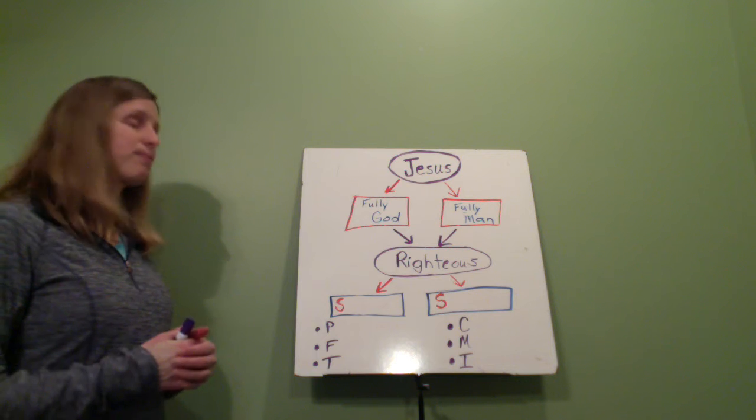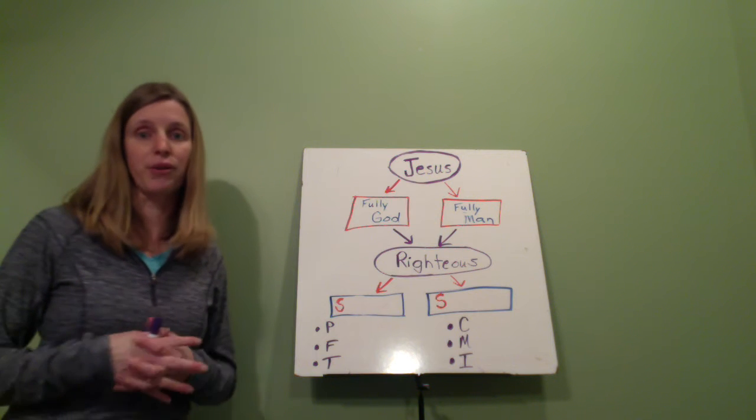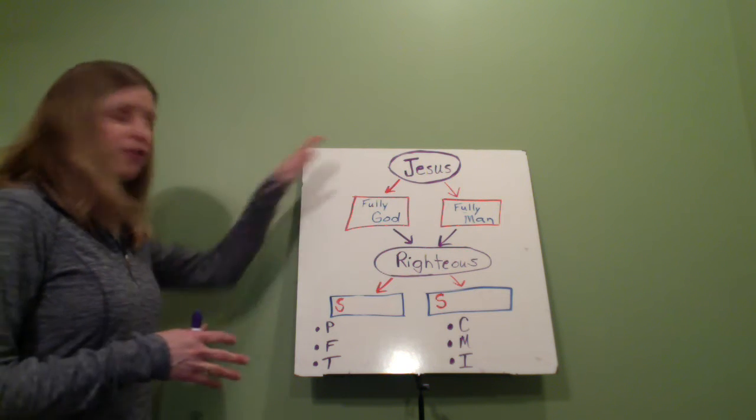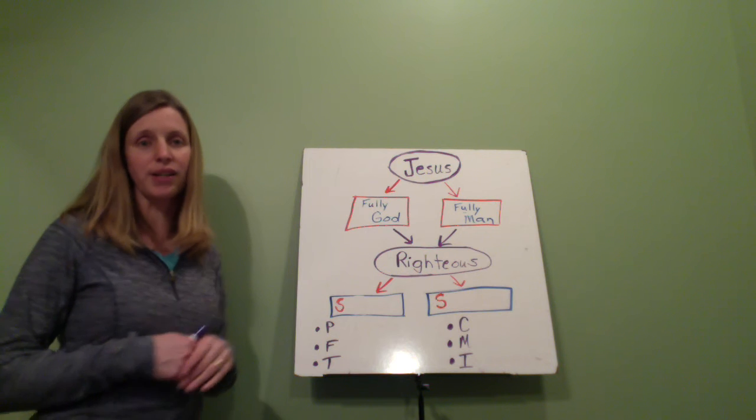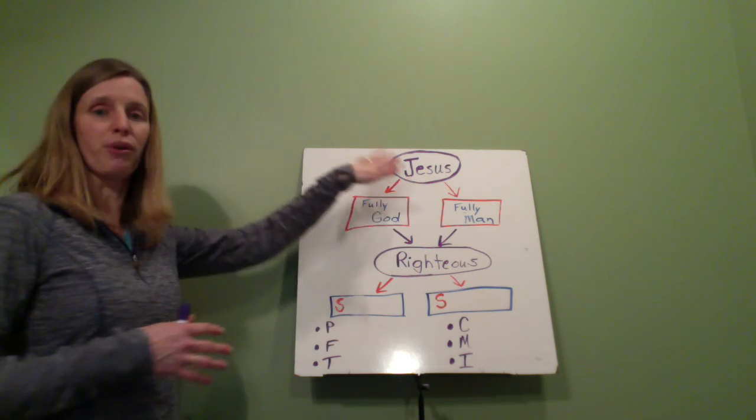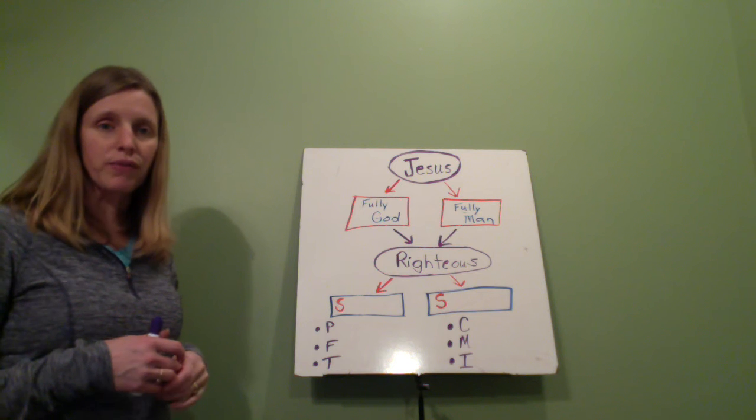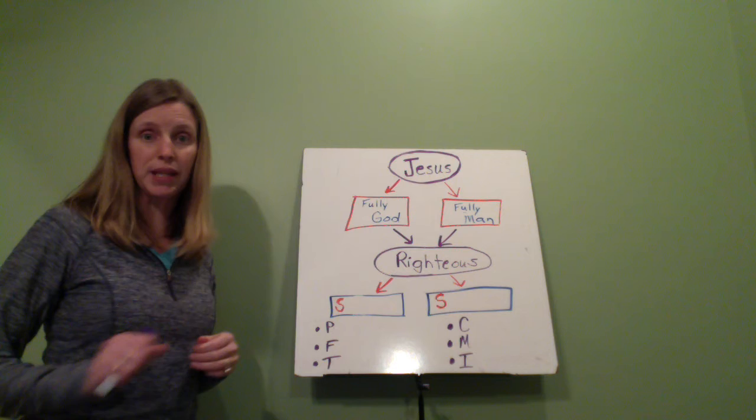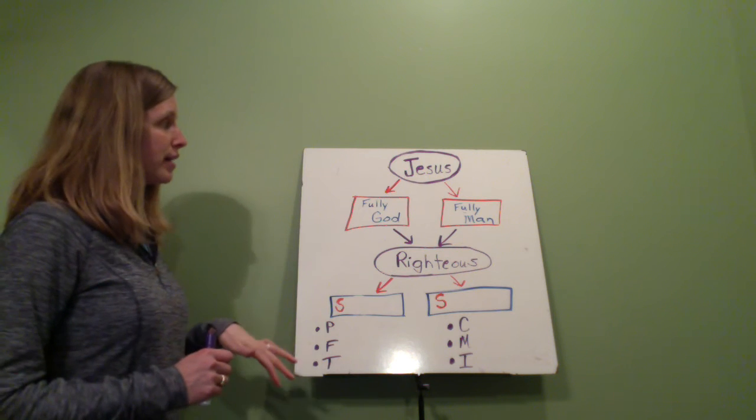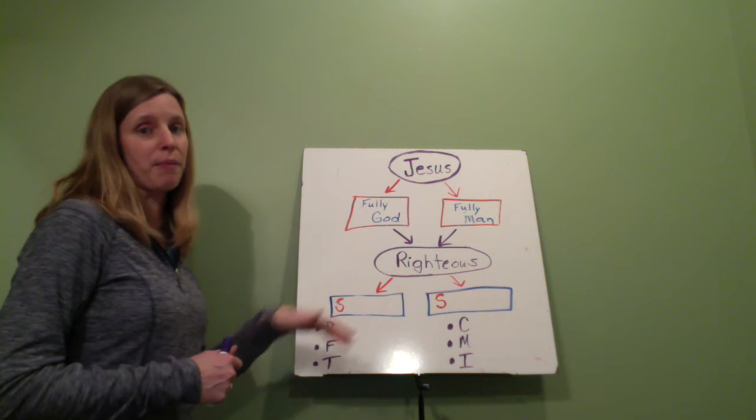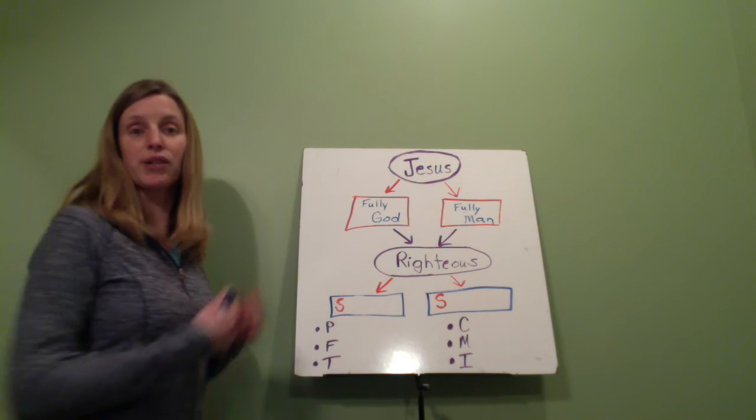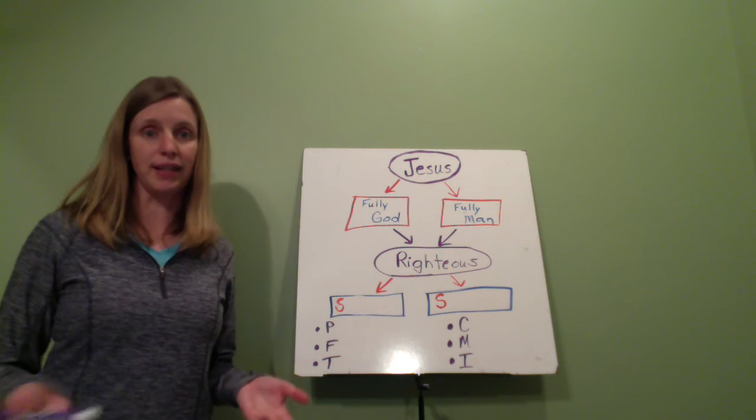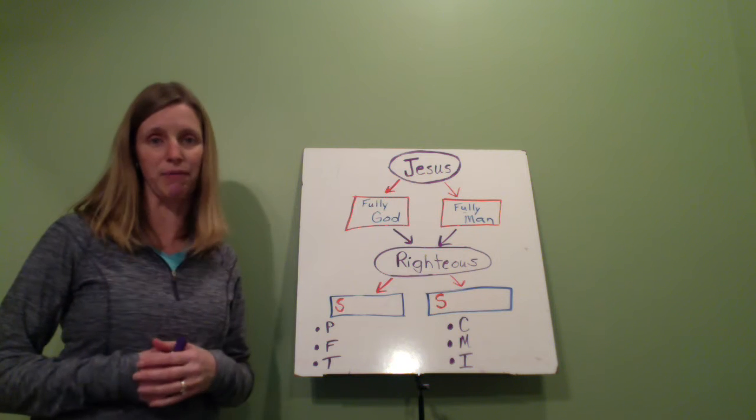So we're going to be talking about now Jesus dying on the cross and some things that happened during that time. We're going to fill out this little word map, I like to call it. It's going to help us go through the whole story. So if you've never done one of these, I think you might actually enjoy getting your own piece of paper. You're going to see it right here, and so we're going to fill in some of the words for you. And then what's nice about this is you can fill it all in and then you can use it to tell the story too.